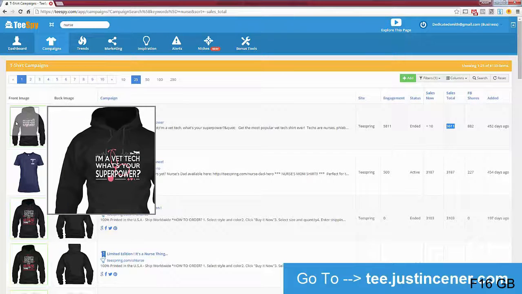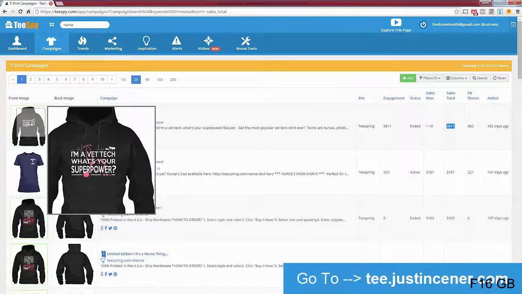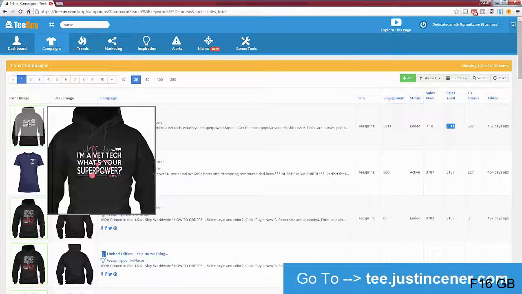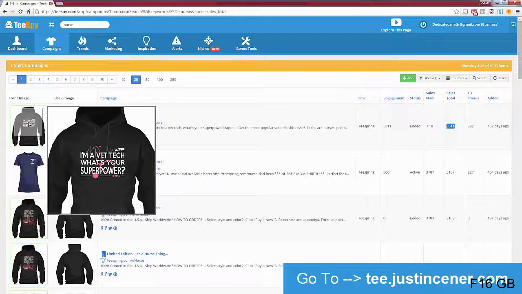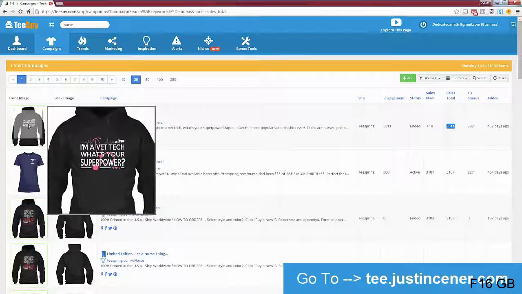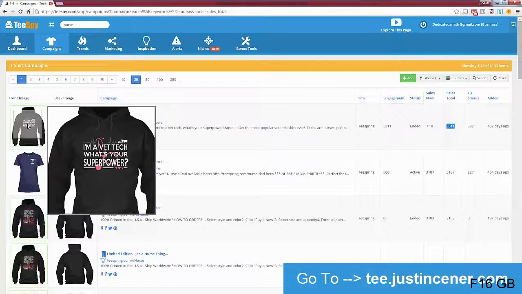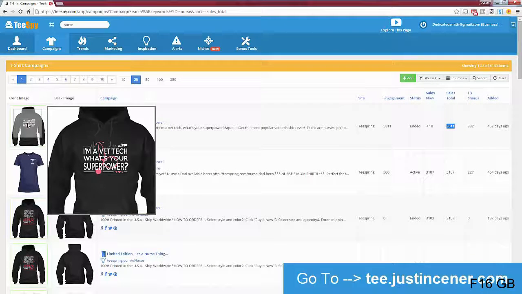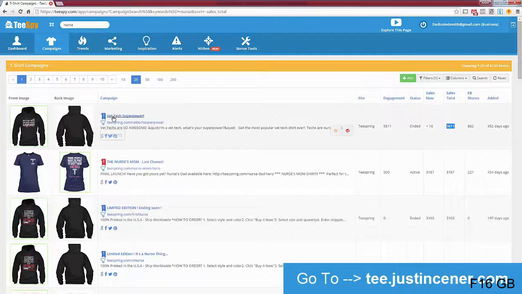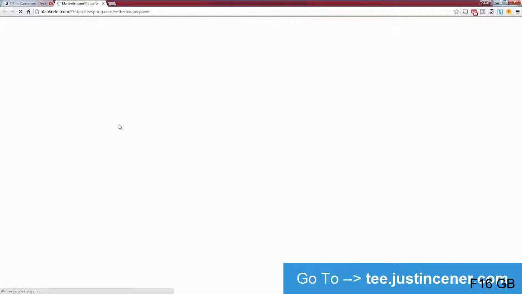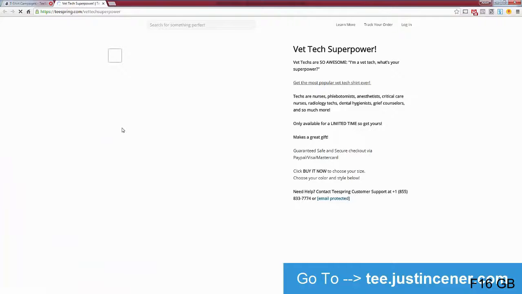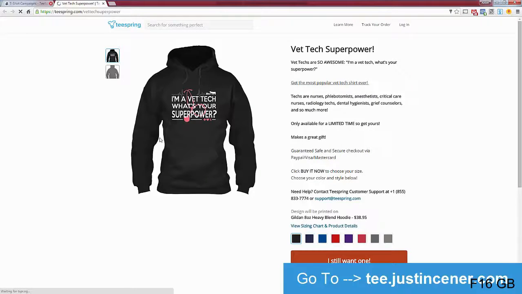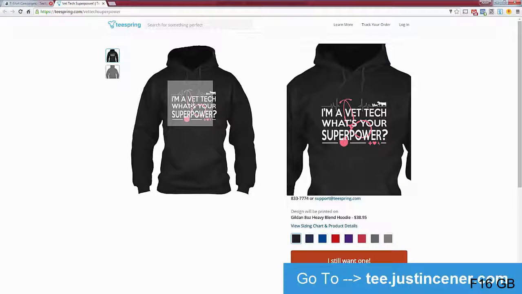But maybe you came into it thinking you want to do nurse. Maybe you want to do vet techs now. But a real great strategy when you're looking at shirts like this, and this is a great example, you can take this and go horizontally. And that means, instead of vet tech, you could use the same type of design. Obviously, you're going to replace the dogs. And here, I'll bring this up in a bigger window so we could see it.